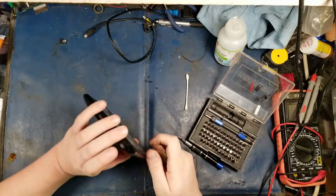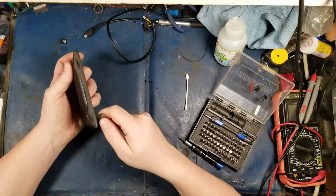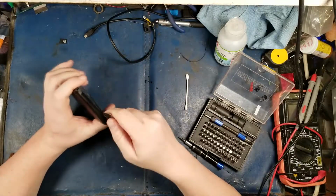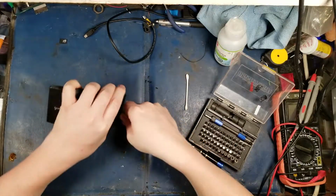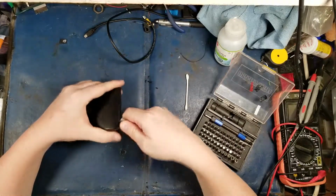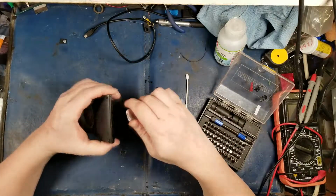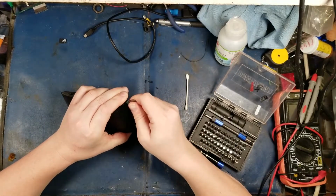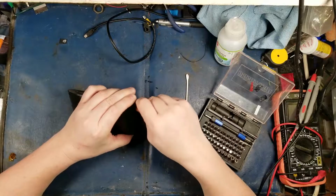I want to open this from a spot that's not going to be very obvious anyway. So let's try it down here. Let's get in there. Okay, now which side is coming off? Is it the front panel that's coming off first? That's what I'm feeling, which is a little bit counterintuitive. Usually the backs come off on these, but hey, to each their own.